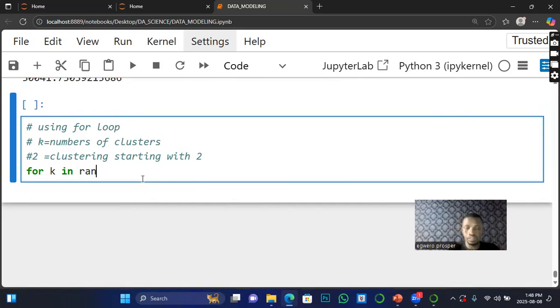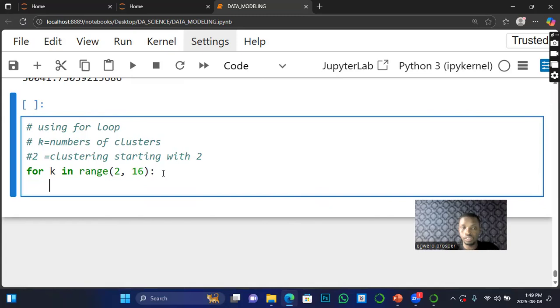Range is a function because we are iterating across different values. For k in range, we specify where it should start: 2 to 16. Then you put a colon, and go to the next line.